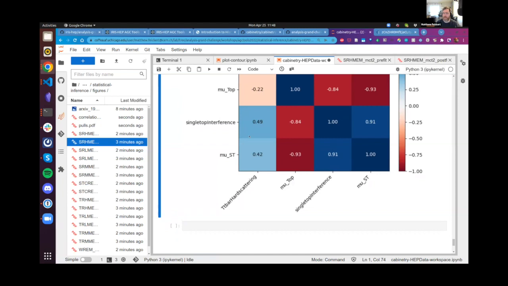Okay, so I think at this point I am well out of time. I did not get to a point where I could actually cover the cabinetry model configuration. I didn't think I was going to get to that. So the question now is to Alex: given that you're next and you're going to be using the model configuration in your tutorial, do you want to take a few minutes to cover that, or should I try and pull down the cabinetry tutorial and go through the rest of that?